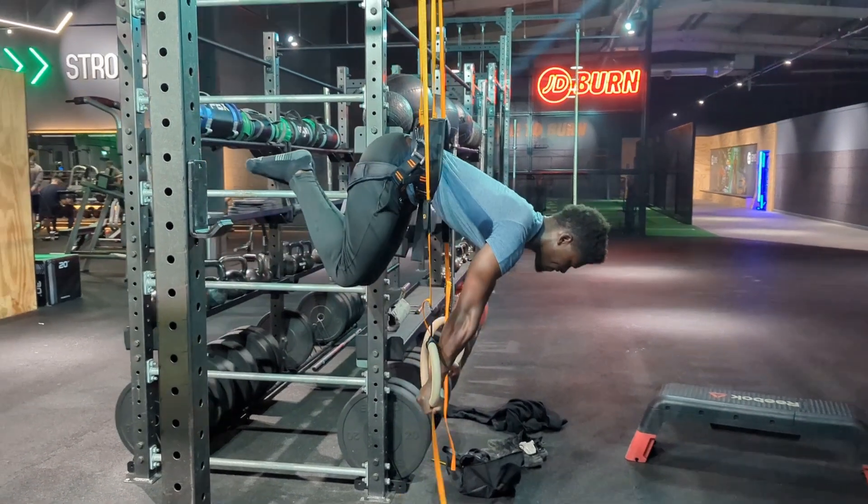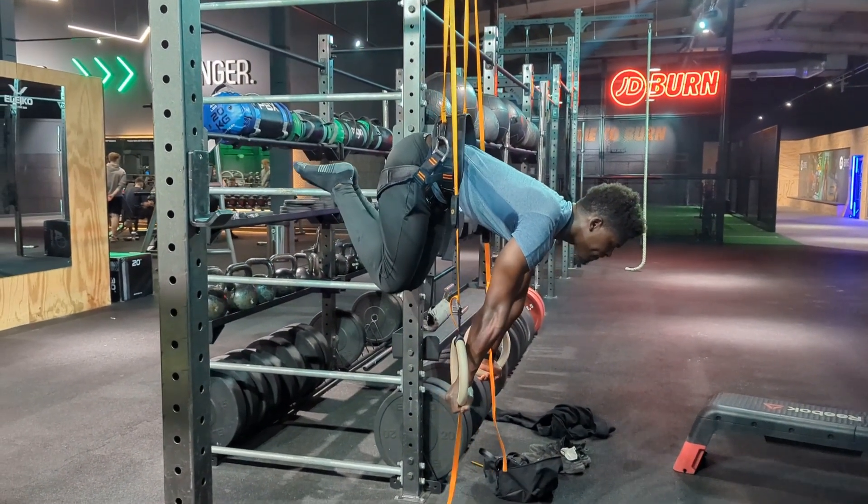I also wanted to see what the regressions of the exercises looked like to build up to these skills, and I'll be honest — I wasn't impressed. I can do tuck planches and tuck front levers, but on the Dream Machine it did not feel right at all. That kind of makes sense: if the Dream Machine reduces the effort needed by about 50% and these skills are well within my comfort zone, it's understandable that they'd feel different.